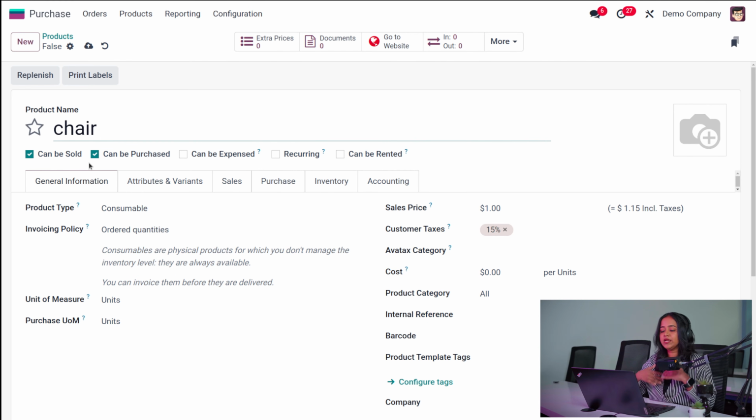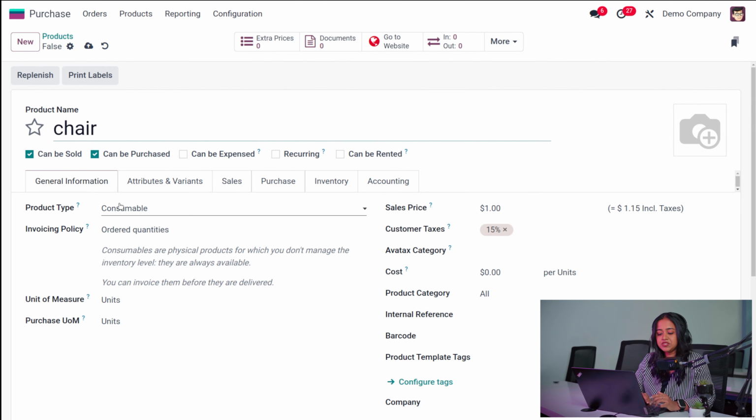If you mark can be expensed, it becomes an expense product. If you mark recurring, it will become a subscription product. And if you mark can be rented, it will become a rental product. By default, can be sold and can be purchased will be marked. So we can sell this product as well as buy this product.